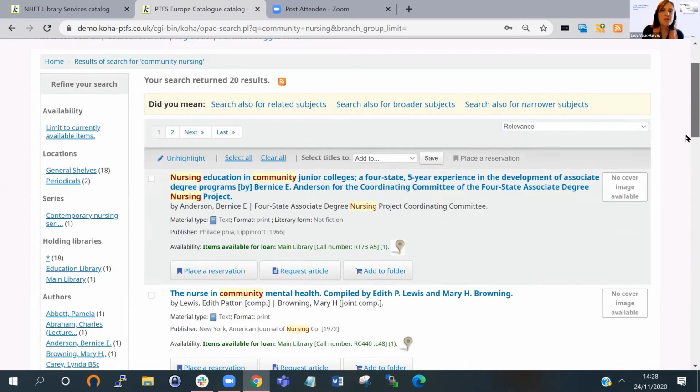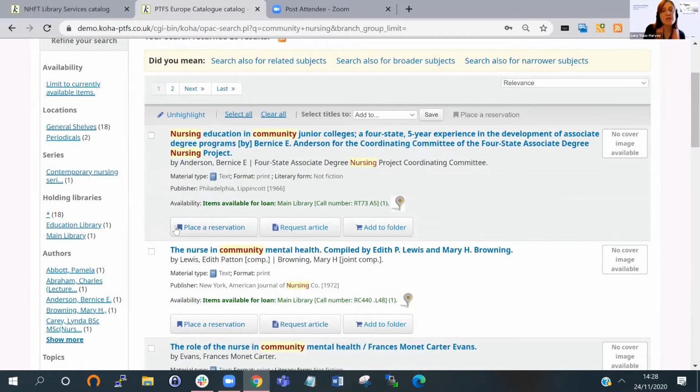So the first thing to point out here is that on this demo system, we have done some customization. In the delivered OPAC, links to place reservations and request articles are just textual links, whereas here we've converted them into buttons. We've done that with a bit of CSS code, which is very accessible to you in the staff interface.